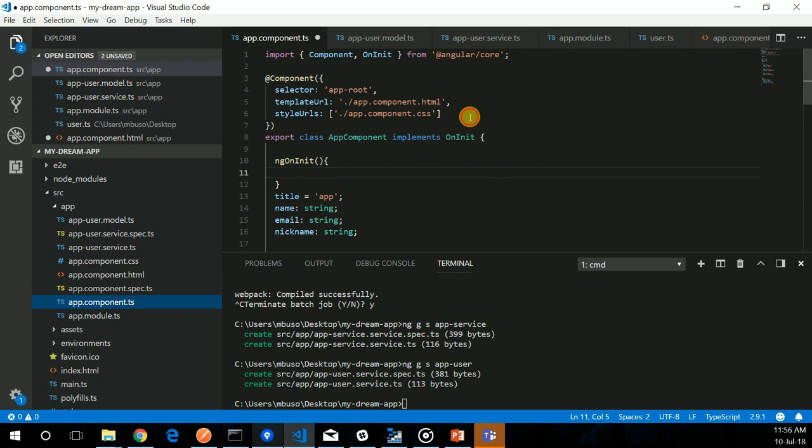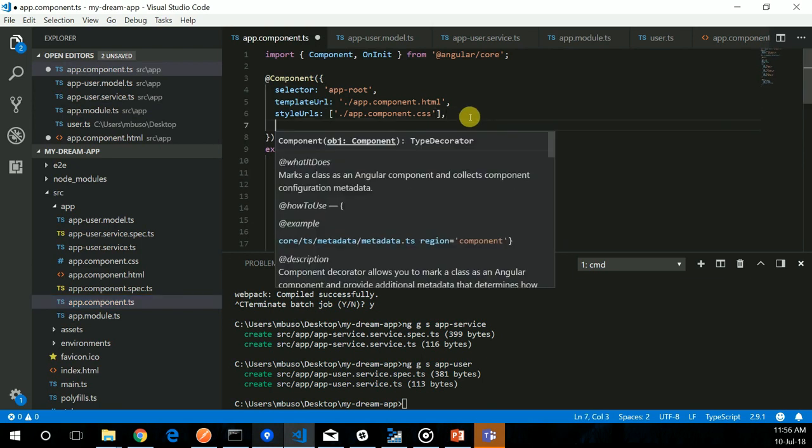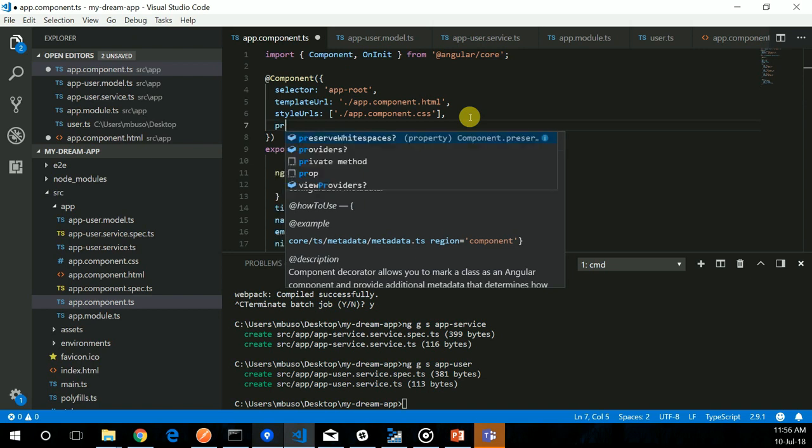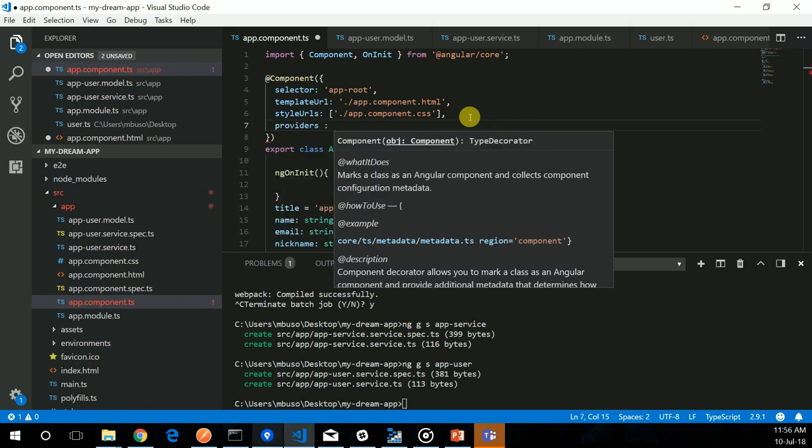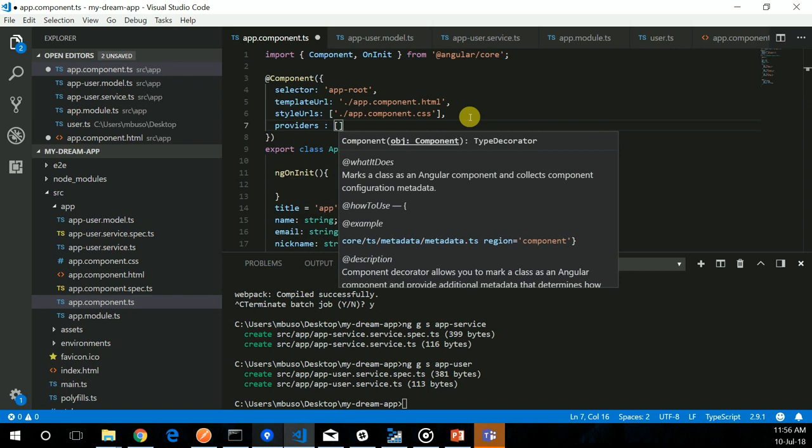So we can just say here, providers, and then it's normally an array of providers, so we'll be using, what is this now?